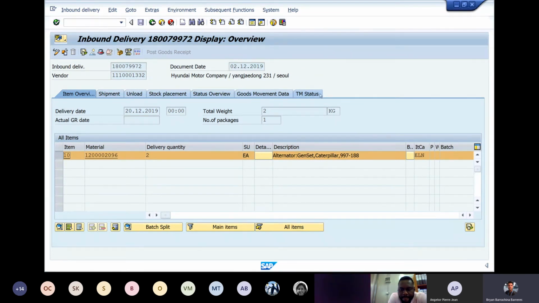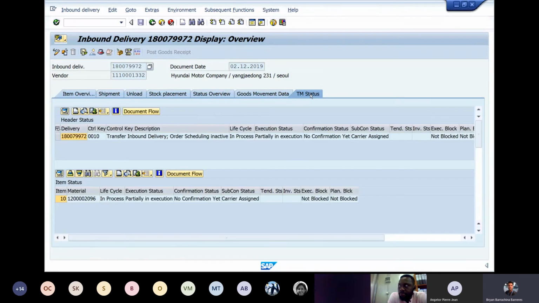Basically, to review, we were looking at whoever has the role of the inbound coordinator, whoever's performing the task of packing, whether it's from vendor delivered goods or those that you are packing yourself because it's come from a request of an STO. You perform the same actions in ECC, whether you're doing it for a PO or an STO. So we went to the TM status tab, and I taught you guys that by accessing the document flow button here under the TM status tab for an inbound delivery or outbound, it works the same way exactly.